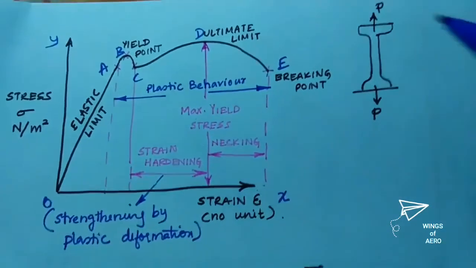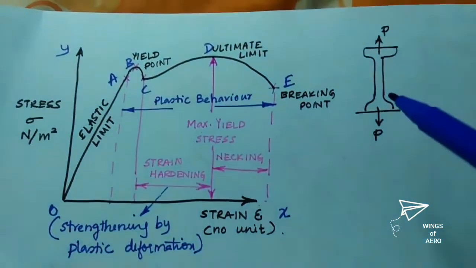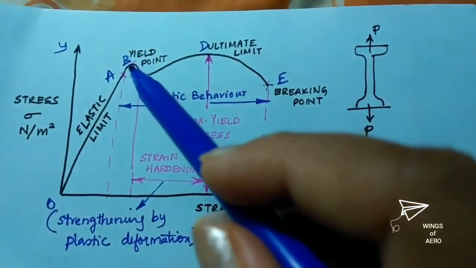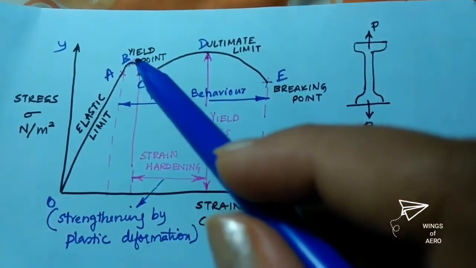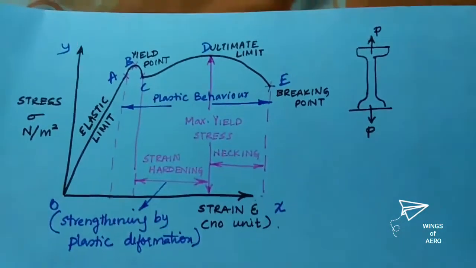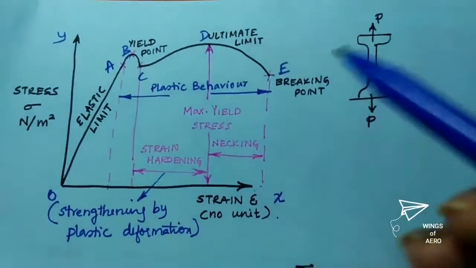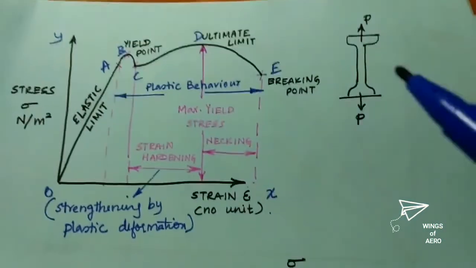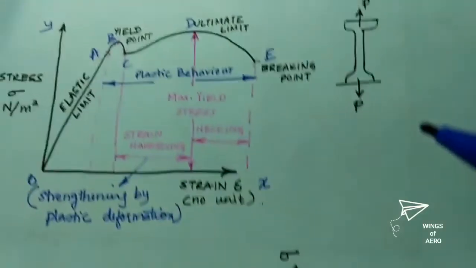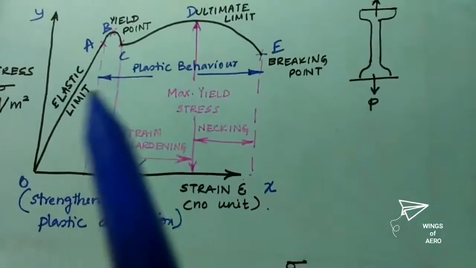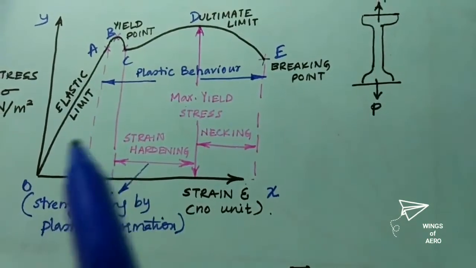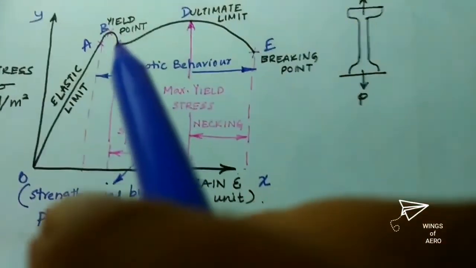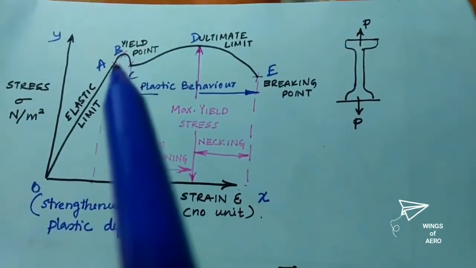As we keep on giving load on a structure or material, after this limit what happens? Stress increases by some amount with respect to strain. But when we release that load, it doesn't come back to its original position; it regains somewhat but doesn't completely come back. So as we increase the strain, that is the change in length with respect to original length, there is a yield point.